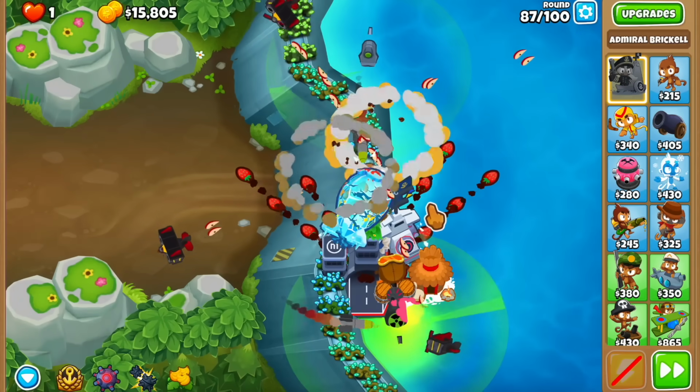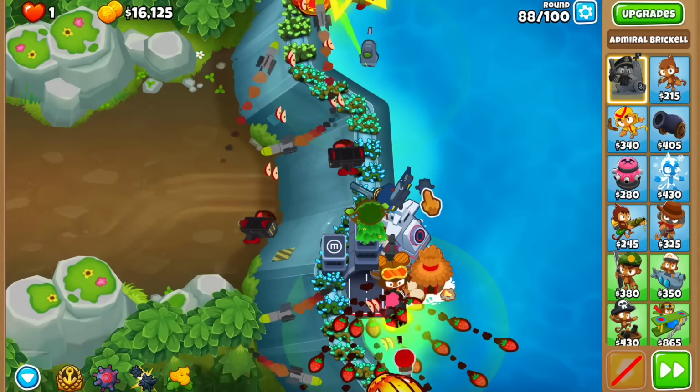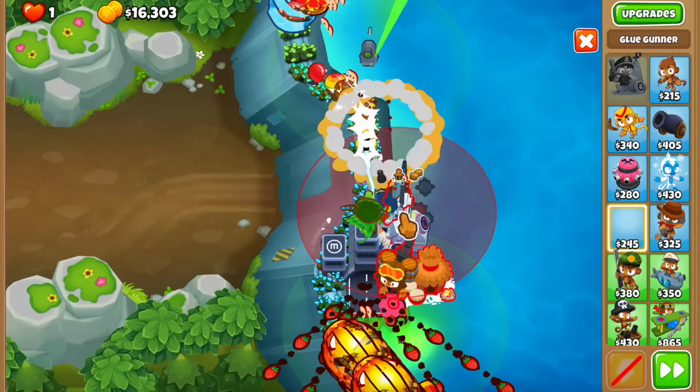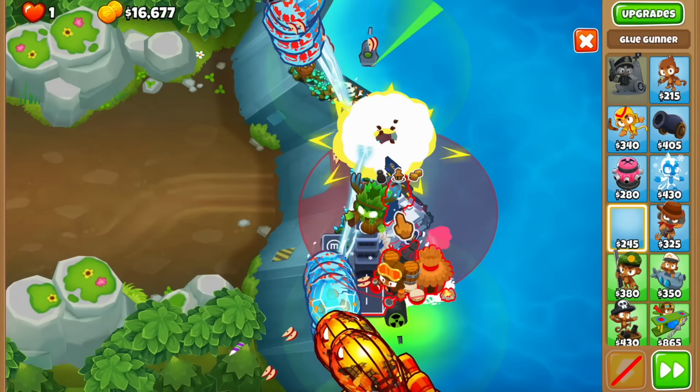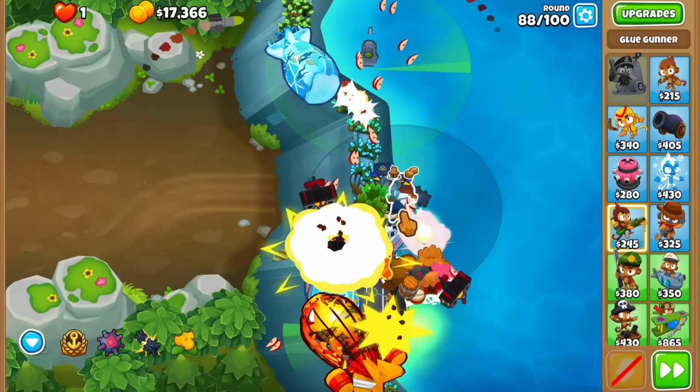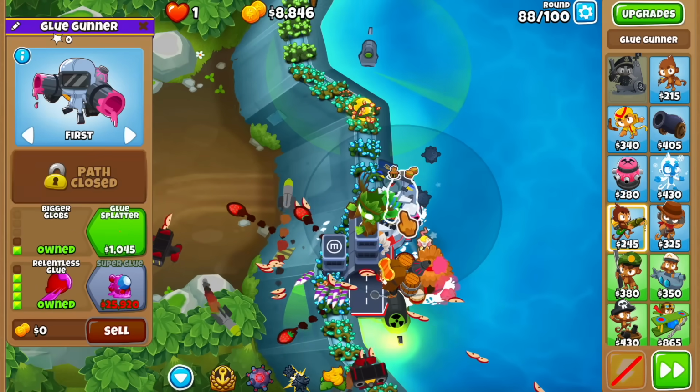Alright, so 87, not even close on these rounds, I'm gonna be honest. And let's start buying up some towers that we wanted to buy for the late game. So here's how we want to start things off. I'm actually gonna hold off on the snowstorm purchase for a second because I want to buy the other towers first. And let's start things off with the relentless glues.